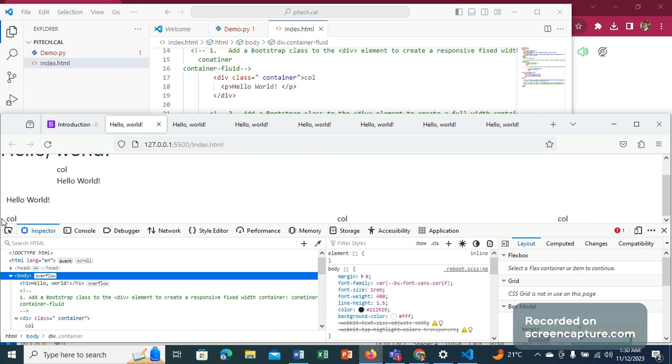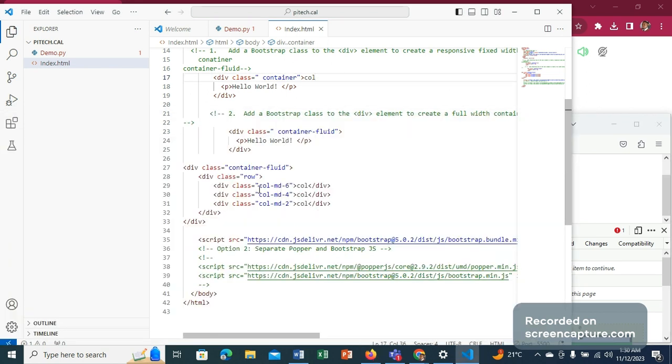That makes it assume the full width. If you change that class, you're going to constrain what space it occupies in terms of width. If you change this to container alone, it shrinks back again to assume a particular width meant for it.